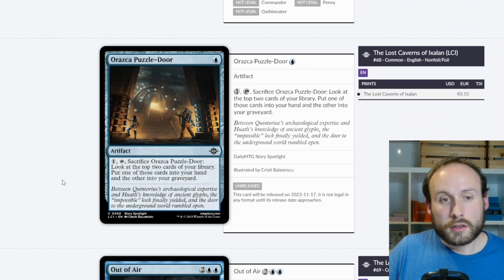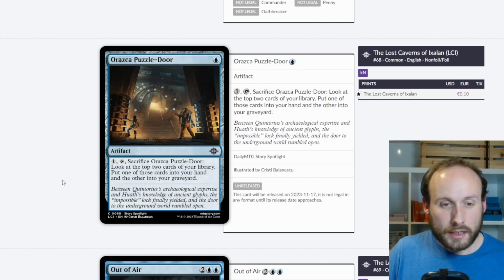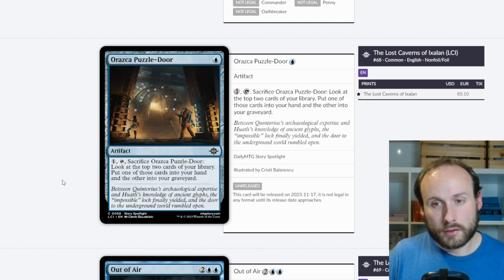So we've got Orazca Puzzle Door. Things are so hard to say. It's a 1-mana artifact where you can pay 1, tap it, and you can sacrifice the Puzzle Door to look at the top 2 cards of your library, put one into your hand and the other into your graveyard.